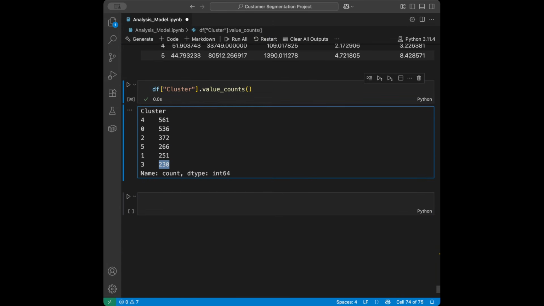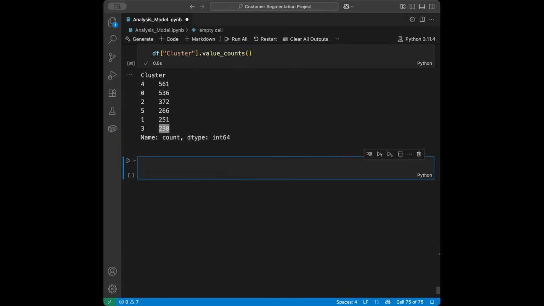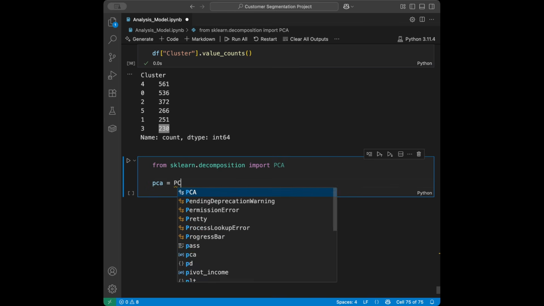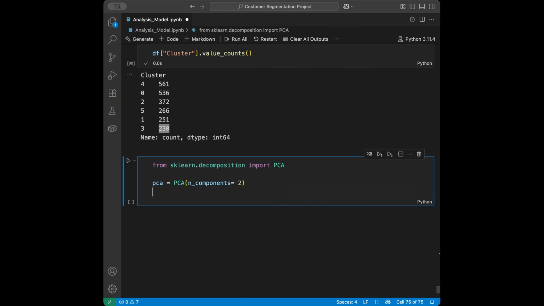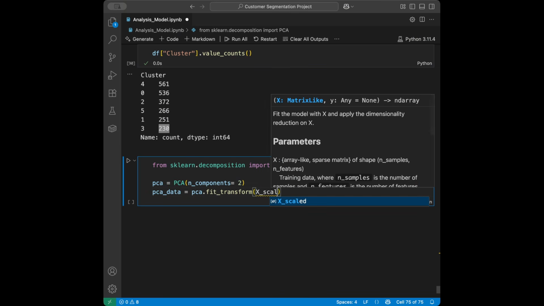Okay, let's visualize the clusters using PCA, Principal Component Analysis. So I will say from scikit-learn decomposition import PCA, and PCA is going to be PCA, initialized with number of components of 2. PCA data is going to be PCA fit transform, and I will pass X scaled.